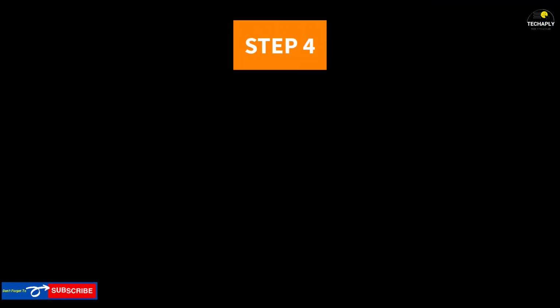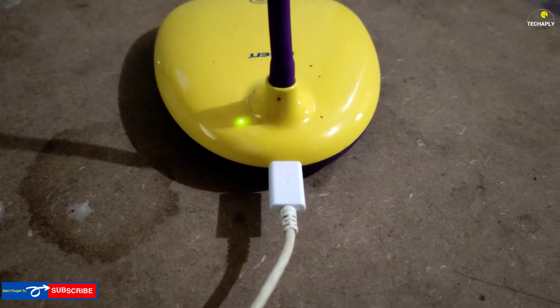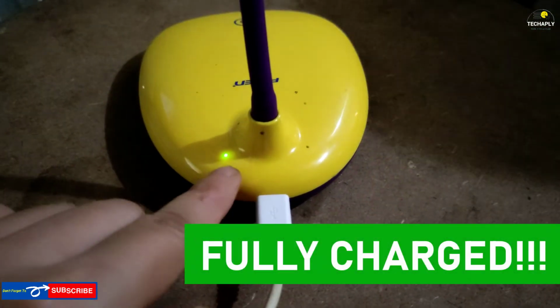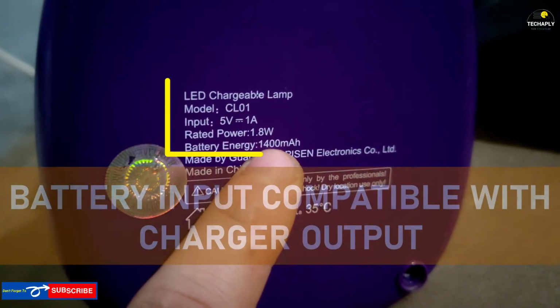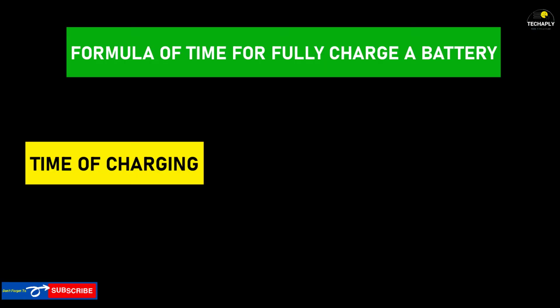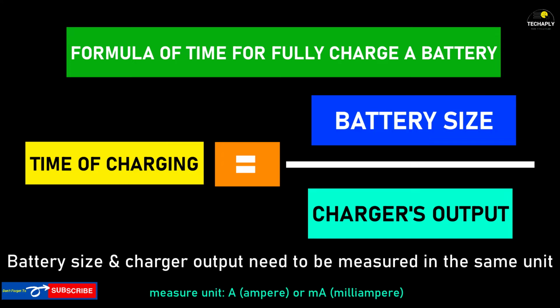Step 4. Wait for the lamp to be fully charged. It might take a while or a few hours for a battery on the LED lamp to be fully recharged. To know more about this info, you might check your lamp's battery capacity and apply a formula: time of charging equals battery size divided by charger output amperes.